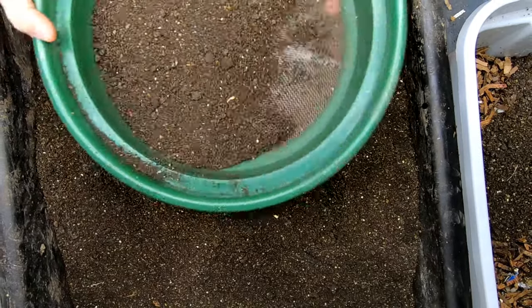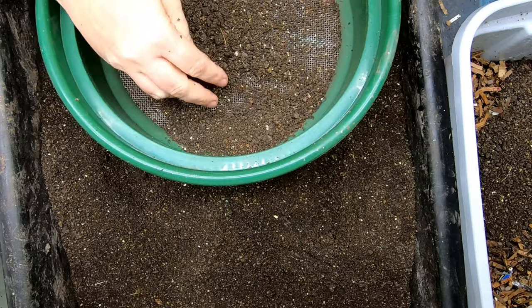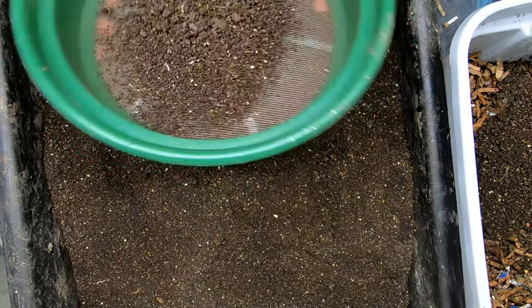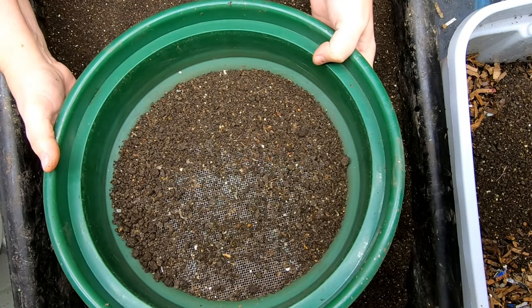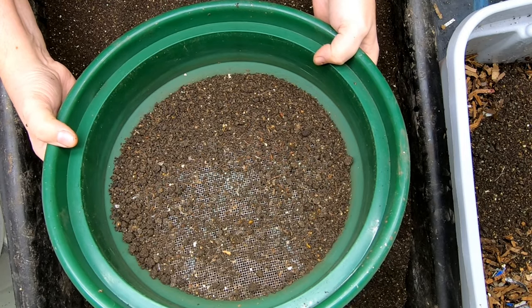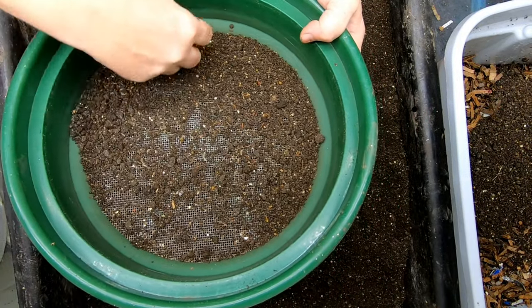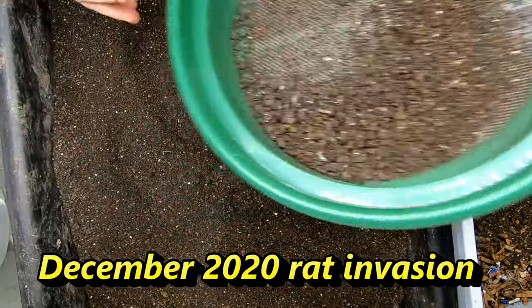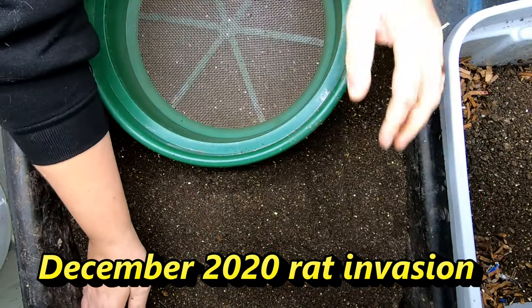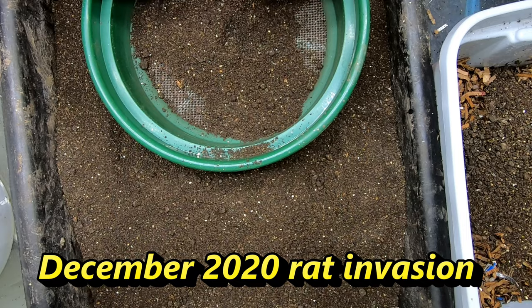which I don't normally do all the time, because I do get almost 2,000 pounds US, or a metric ton, of castings per calendar year. So we're going to file that under Anne doesn't have time to do that to every batch of castings. But after we had a problem in 2021, we had a critter in the basement that was eating worms, I have been doing this a little bit so that I can try and grow them.